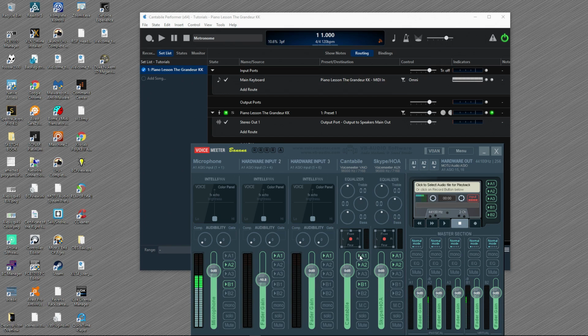Okay, so my A1's here. I'm monitoring the piano on this. I'm monitoring it and I'm sending it out to Skype or the Hangout. On this end, I'm monitoring the caller coming in, the Skype person, or the Hangout-On-Air. And I'm monitoring them. But you notice I am not sending them back out to themselves. So this is turned off. You don't want to broadcast what they're saying and send it right back out to them so they'll hear an echo.